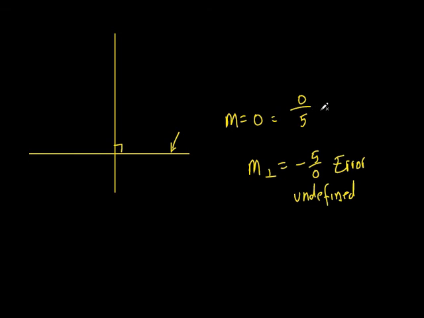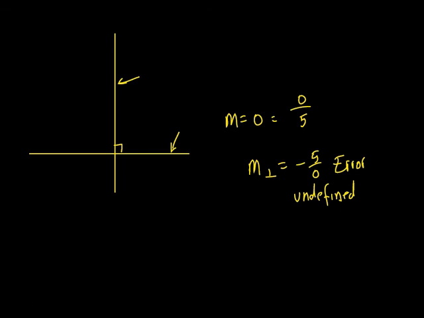So check this out. Would you agree that the slope of a horizontal line is the negative reciprocal of a parallel line? Or, I'm sorry, what did I say? The slope of a horizontal line is the reciprocal of the slope of a vertical line. That's what I'm trying to say. All right? Does that make any sense? All right, so you can still see that everything works out just like we said it was. And they're perpendicular. Got that? I think we're good.